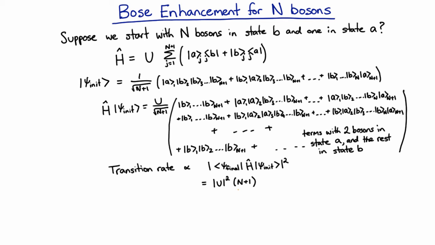We often call this part here the stimulated process, and this part here the spontaneous process. You can see the spontaneous process is the rate that you would get if you didn't have any bosons in state B. So it's what happens if you just have a particle, a single particle, say in state A, and you're trying to couple it over into state B. That's the spontaneous process, and the stimulated process is the more particles you have in state B, the faster and faster it goes. This process whereby bosons like to be together, where they get an enhanced rate of going into states where there's already lots of bosons, is called boson enhancement, and it's basically the secret of the laser.